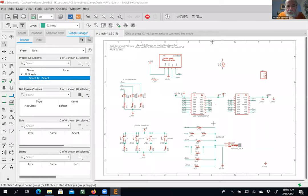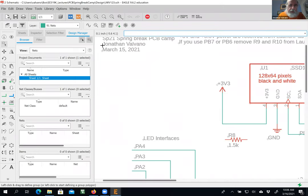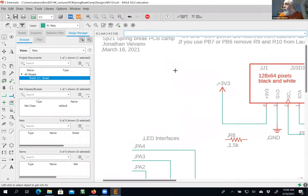If you remember, the workflow here is that scroll zooms in. You see, I'm scrolling. I put my mouse where I want to zoom, and I scroll. I first click what I want to do, and then I click where I want to do it. So this is an info box. You can put your name there. It is now the 16th. And you can give it whatever you want. Scroll down. So I've got my name on there.